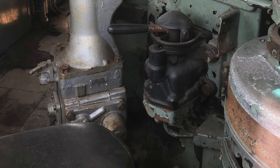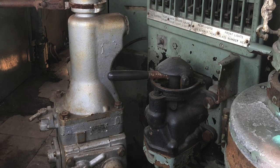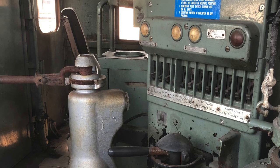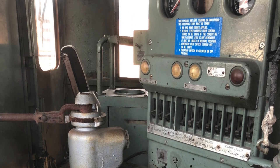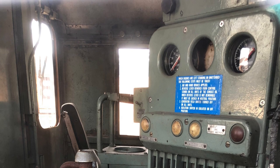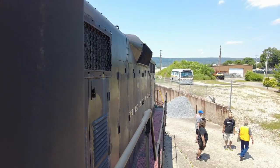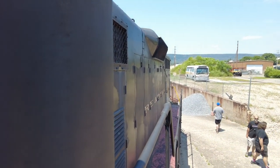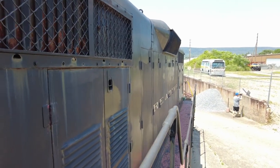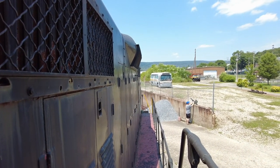So hopefully you guys are going to be able to see in here. I don't know how the glare is. It's hard to tell with this camera, only has about an inch screen. I think you're probably seeing more of me than the diesel. But I'll try to get some photos and overlay that too. This will give you an idea. This is facing forward on this engine. This will give you an idea of the length of the hood you're looking down. In fact, if I put you here, this would be the view the engineer has from the window.